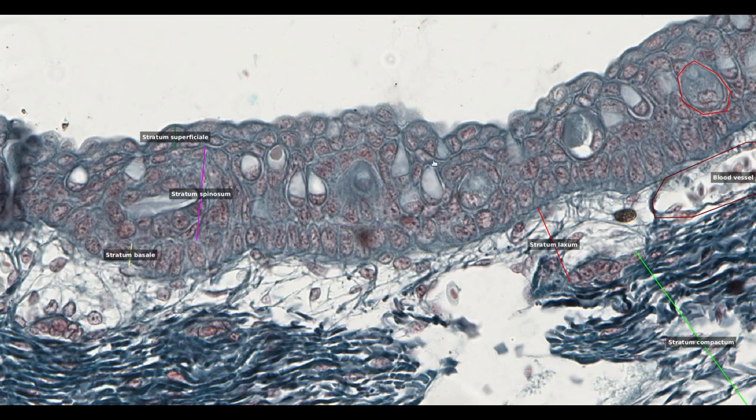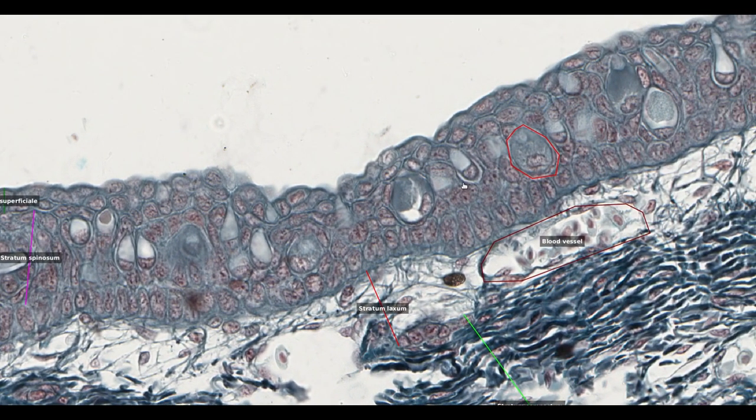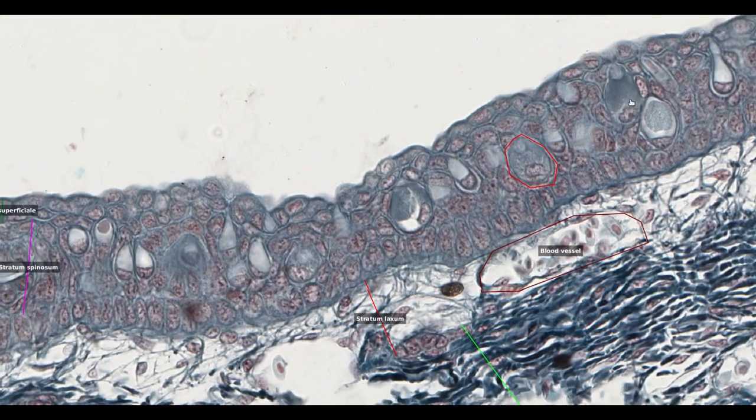From light microscopy alone, it's difficult to know if there is more than one kind of secretory cell in the skin. Perhaps the larger cells with darker staining contents are a different cell type to the ones with lighter staining content. Or they may simply represent the same cell which is so full of content as to alter its appearance.